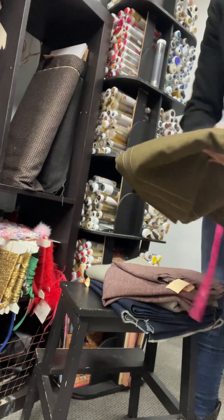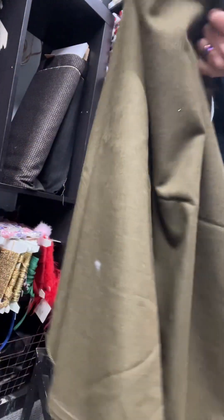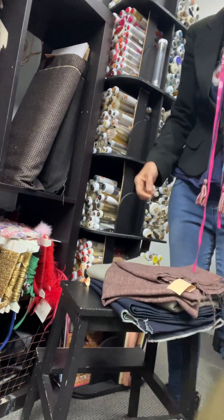There's this piece of wool blend in a military style color. It's got a nice drape and a nice handle — it's kind of like a gabardine type thing. It would definitely have a bit of synthetic in it, and there's about 160 centimeters wide with at least two meters there. I'd do that piece for $30.